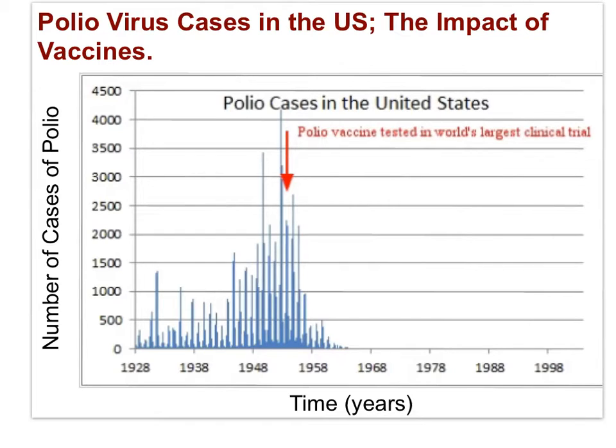History's largest clinical trial, which involved over 1 million children, was conducted on the polio vaccine in the U.S. in 1954. Notice how quickly the number of polio cases declined after 1954. Now, this doesn't conclusively demonstrate that the vaccine stopped the disease, because correlation doesn't always mean causation. However, in this trial, children given the vaccine were significantly less likely to get polio than those who were given an inert injection called a placebo. This fact, combined with the graph, demonstrates fairly conclusively that the vaccine for polio is what reduced polio in the U.S.